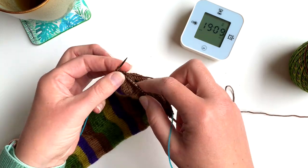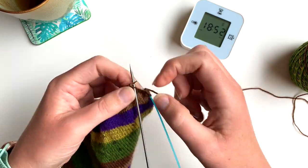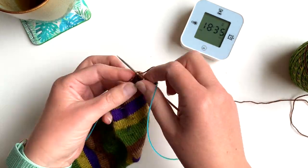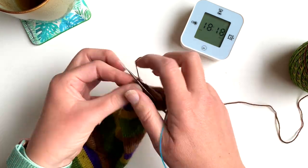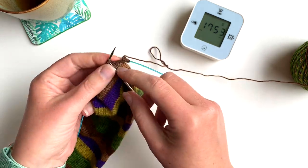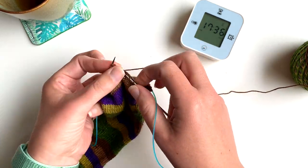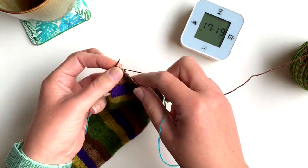Anyway, I think that's it. Just enjoy the last minutes of this, and see how far I get, and be amazed at how not much I've actually knit in an entire hour. And I hope to speak to you all later and have a little bit more time for a relaxed regular video where I update you on all my knitting projects.